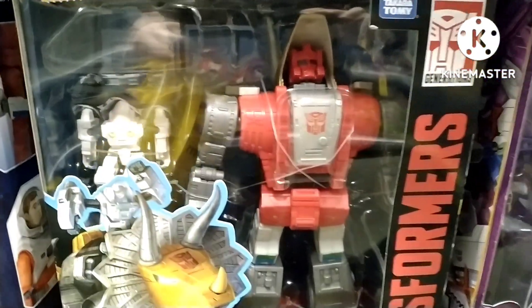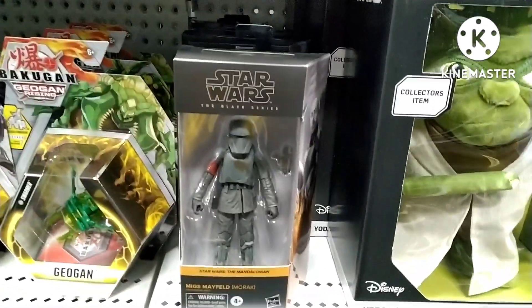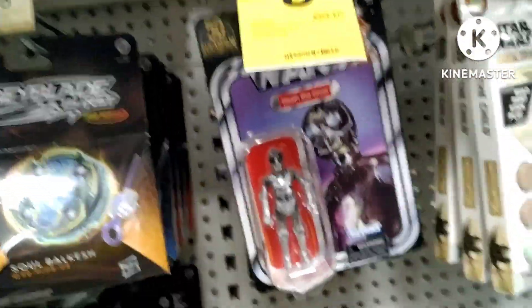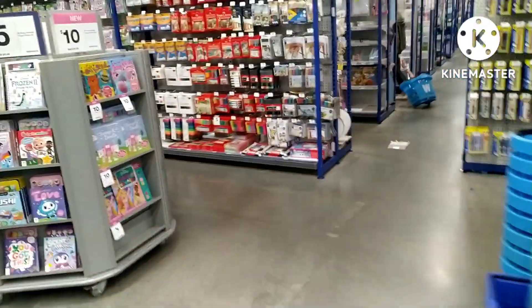Even this guy, Scourge — I highly recommend you watch that movie if you haven't seen it already. Flipping around to the other side of the aisle, I don't see any WWE or AEW — no chance here in Australia. But there's some Star Wars stuff: a neat Boba Fett pop vinyl, and the Death Star Droid on big sale — $5.40 US, $8 Australian.